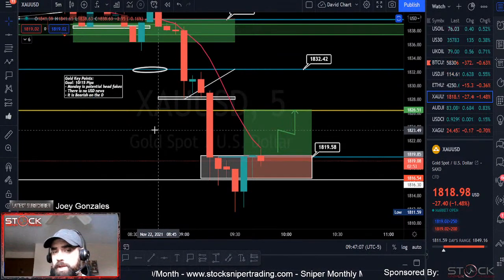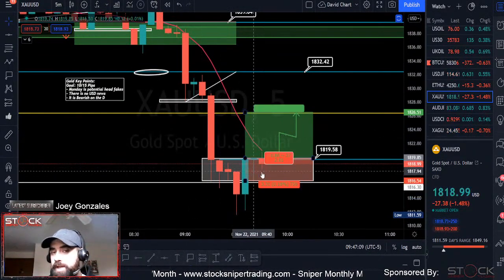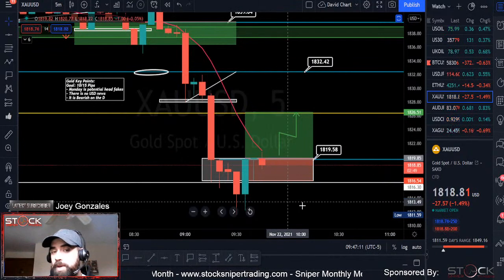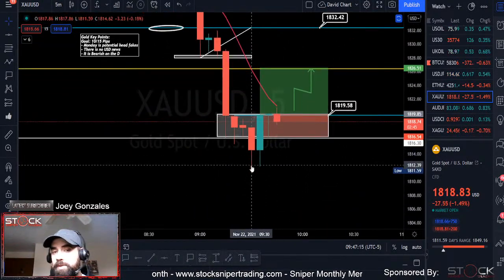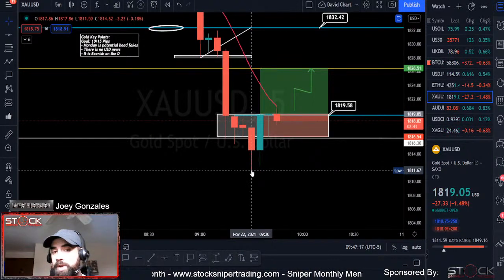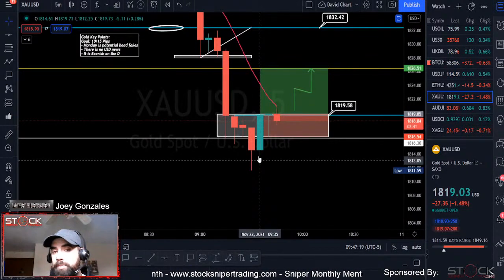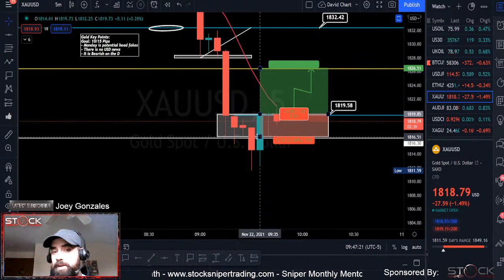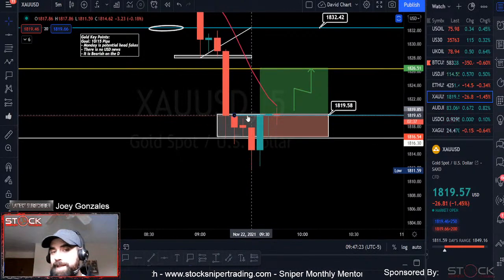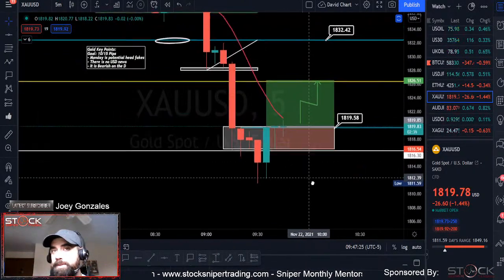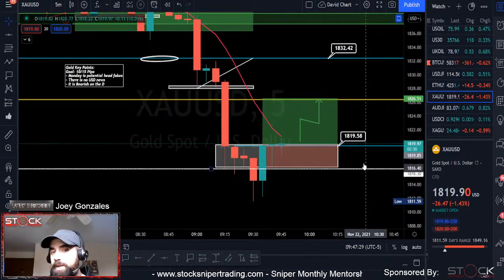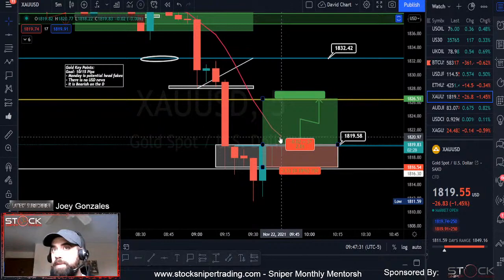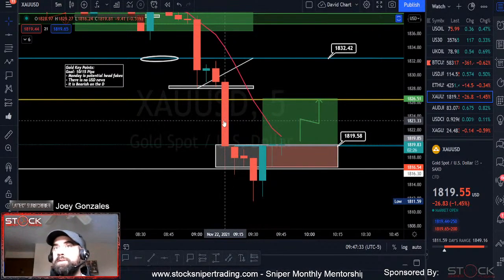Just watch price. Make sure we understand that a little bit of drawdown can happen, all right? But we've got to watch the overall movement. This wick right here, let's check this out. This wick right here is the low. We made a higher wick right here. Price is starting to jump higher, okay? But it's hovering right around that 1819.5 area, all right? 18.5. It's looking good so far, but now we just have to monitor the break below and above this 9, all right?